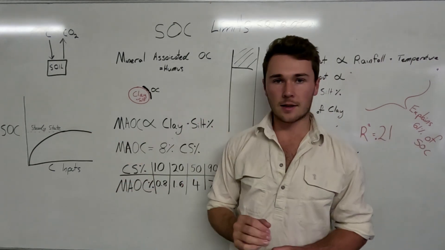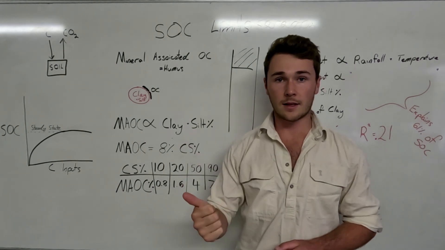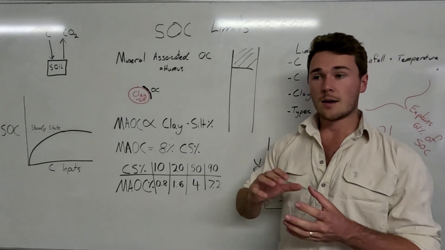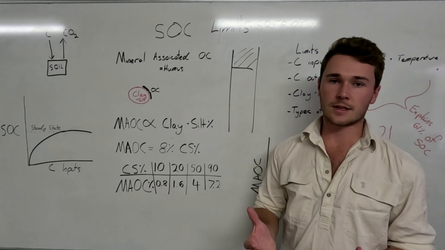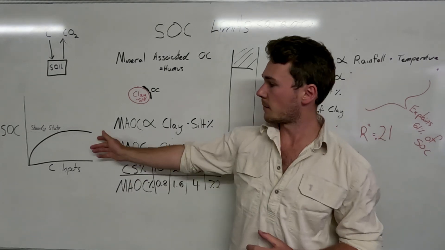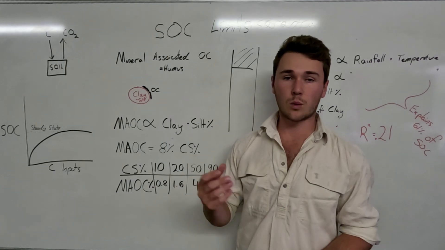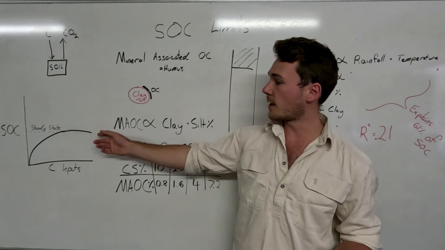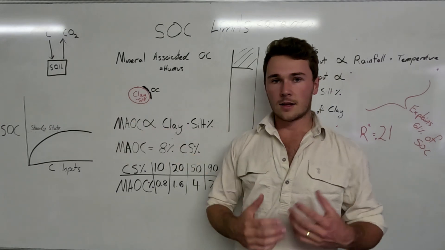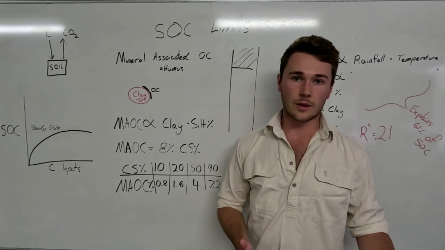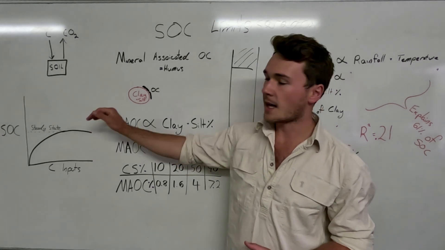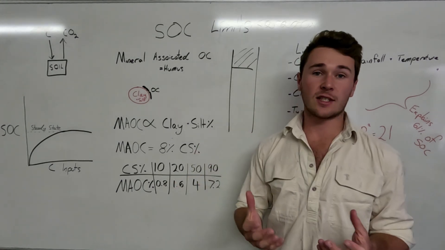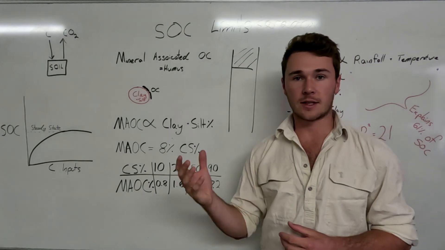This stable steady state is dependent on a few factors. First, temperature — that regulates microbial activity, so soil organic carbon actually accumulates more in colder regions where microbial activity decreases. Rainfall is another factor, as well as the quality of carbon inputs. A higher carbon-to-nitrogen ratio has a good chance of increasing the steady state, while a lower C:N ratio might reduce it, as carbon becomes more available for microbes when there's more nitrogen to consume it with.